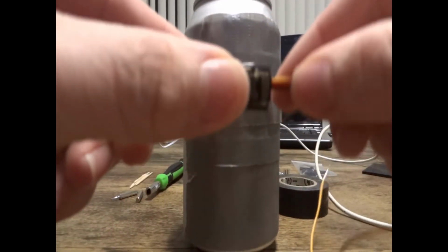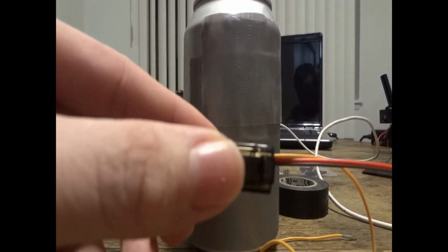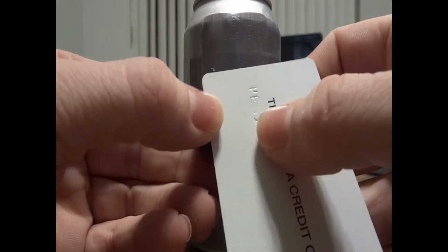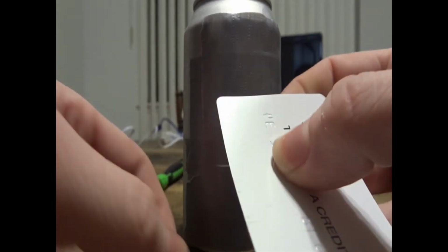Go ahead and grab your servo and line it up sideways. You're going to want to bend the card, but you want to line it up with the servo so it sits flush with one side. You don't want it hanging off too much, otherwise it's going to hit the can and it's just not going to line up evenly. I'm going to show you what I'm talking about here.